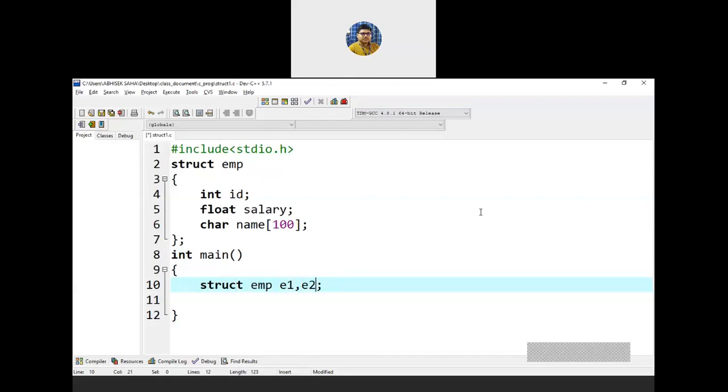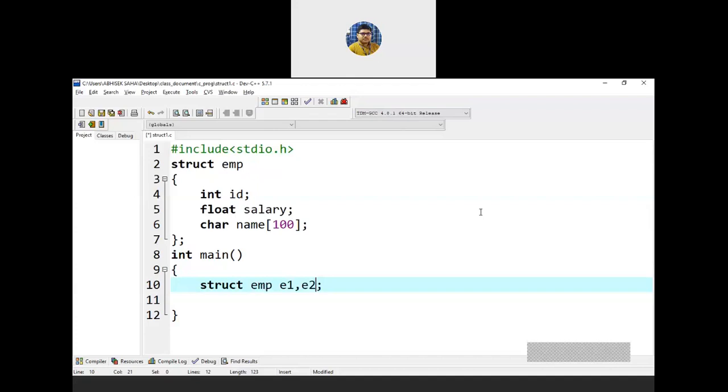Because I already mentioned, when I declare a variable of this structure type, in this case EMP, the point to be noted is that each and every variable must have these three members, as three members are defined inside the structure EMP.